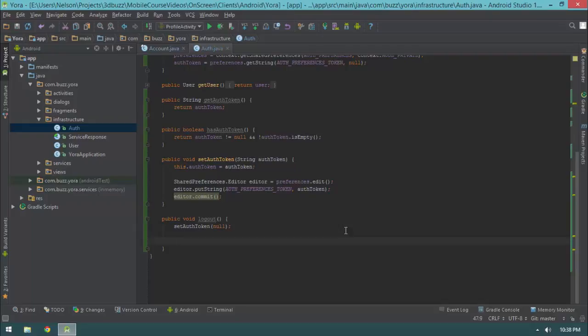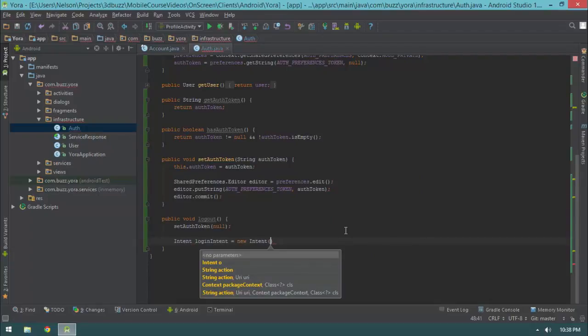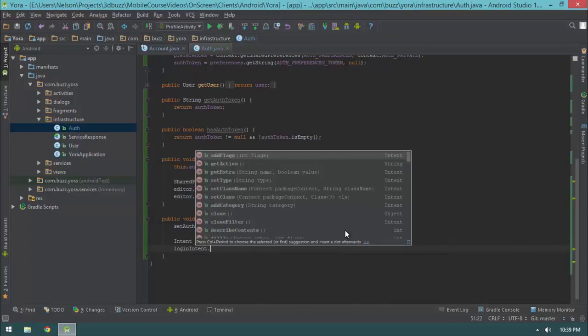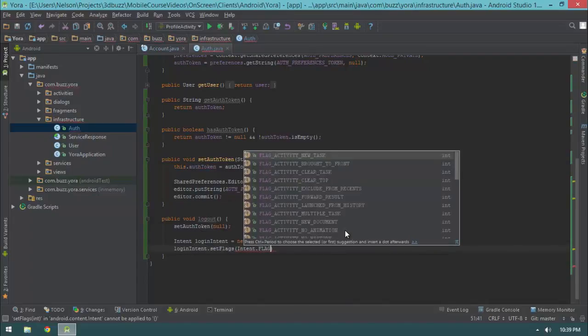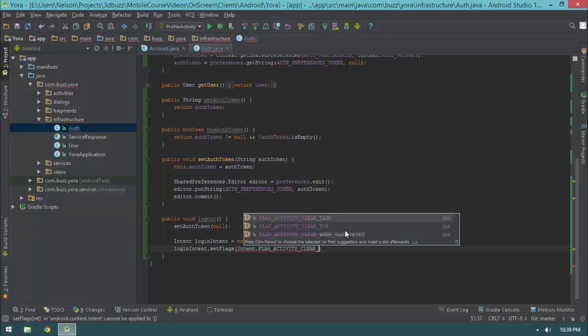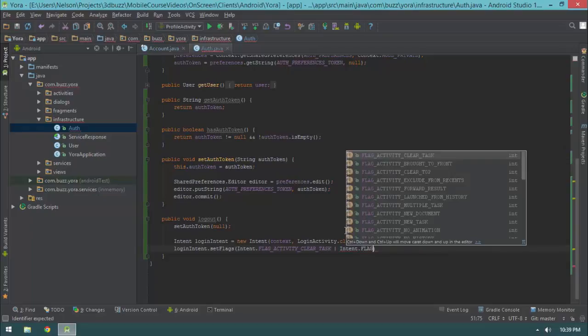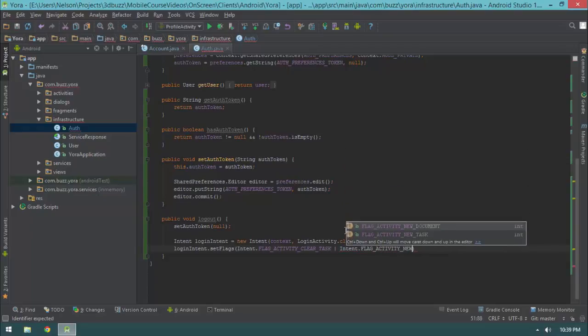We've already seen an example of how to do this earlier in the series, when we talked about intents and intent flags, so this should look familiar. I'm going to say Intent loginIntent equals new Intent, passing in context for my context, and LoginActivity.class for my activity. Then I'm going to say loginIntent.setFlags, Intent.FLAG_ACTIVITY_CLEAR_TASK and Intent.FLAG_ACTIVITY_NEW_TASK.